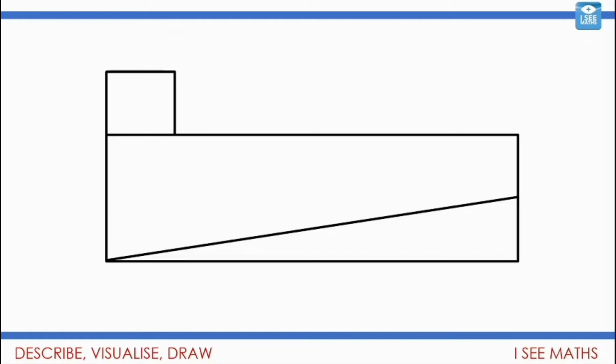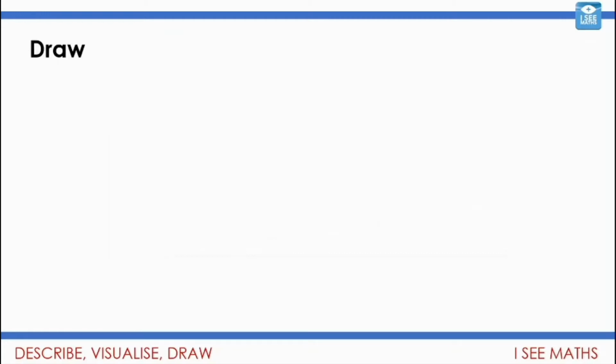Okay, I think it's time for one more go. Now, I'm looking at a different shape this time. And what I want you to do is draw a very large square. So a nice big square, okay? You can use a ruler if you have one, but a nice big square.